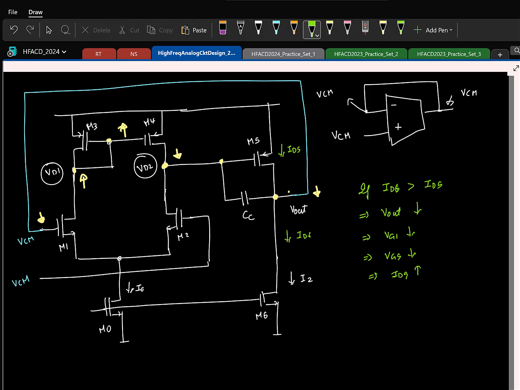And that's how the currents finally become equal. Is that okay? So here this negative feedback will make sure that the two currents are equal. And here the current source that is biased independently is M6. Right? Here you applied a bias voltage independently, so that ID6 is equal to some current I2. And this overall negative feedback you have, that enforces the current in M5 also to be equal to this. Is that okay?